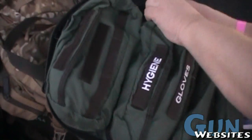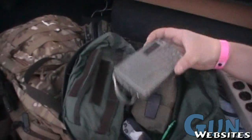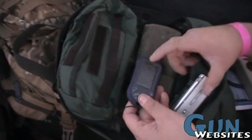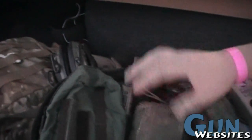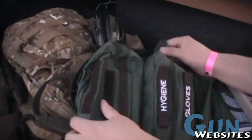Next bag, I kind of forgot what this one is. Oh, these are my radios. So I got a little shortwave, just in case something happened and we broke down in the middle of nowhere. Got a little internet thing, thermometer and stuff. We were going to see if our smartphones were actually accurate with this little Kmart thermometer. We've been using the radios to communicate this weekend, and then a little CB, again, just in case we get broken down somewhere. And I slimmed that stuff down, you might notice from other trips.